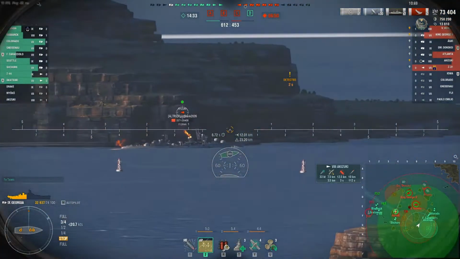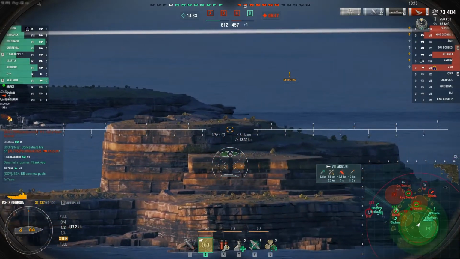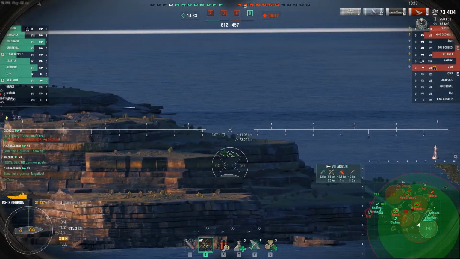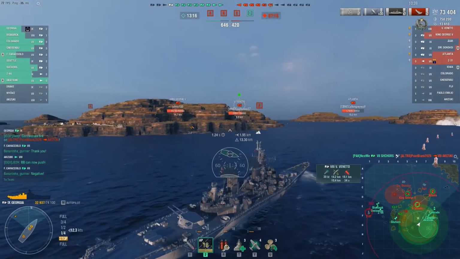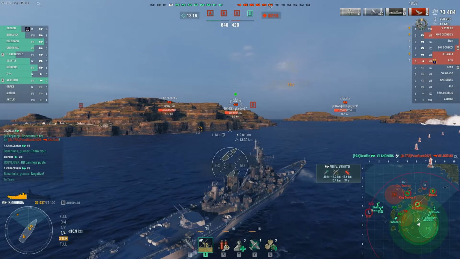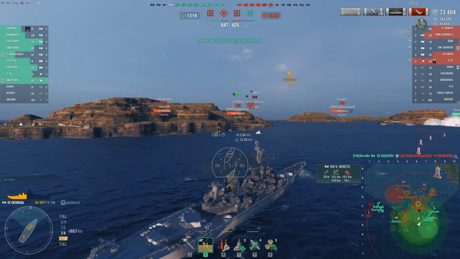Bad guys now down 5 ships. Good guys only down 3. Reejr might finish the Akazuki here. Akazuki's engines are out. He's not able to accelerate very quickly. Shores beat him to the punch and finished off the Akazuki. Bad guys are now down 6 ships.